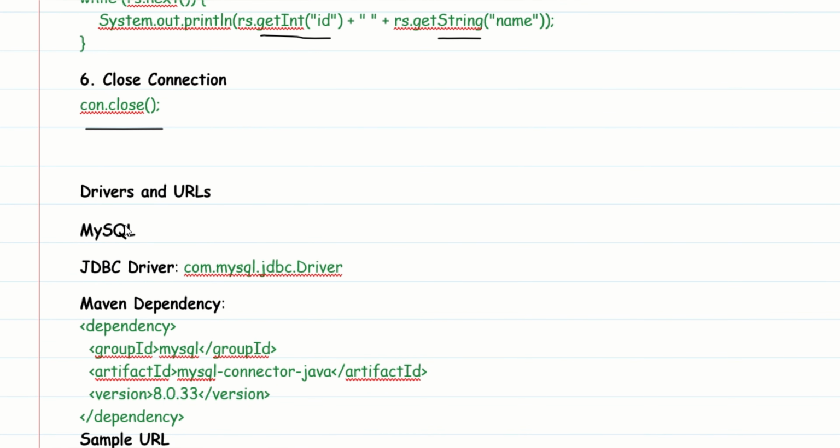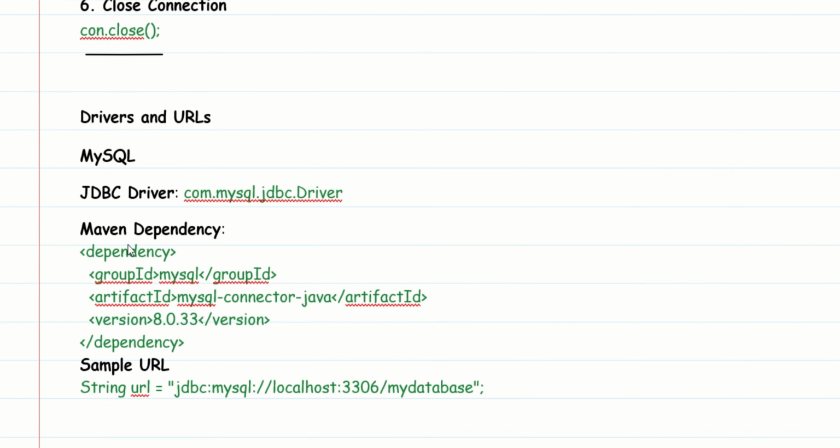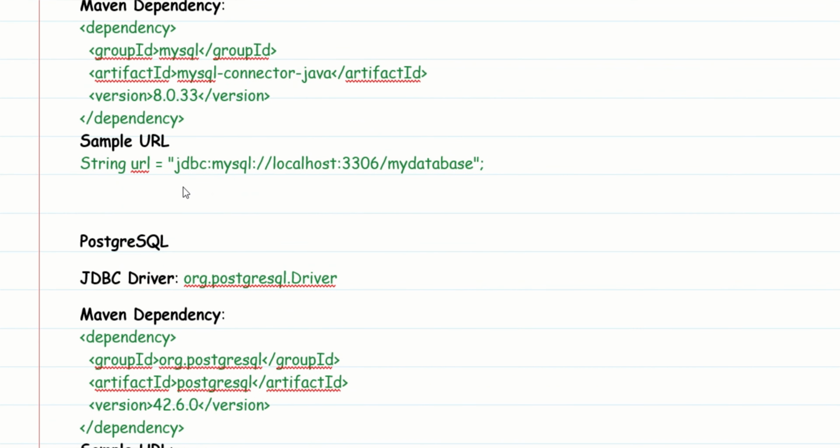As I mentioned, for each database we have drivers and URLs. Here you can see for MySQL we have com.mysql.jdbc.Driver. Then this is the Maven dependency, and the URL you can see starts with jdbc, then mysql, then localhost, and the port, meaning server and port, and database.